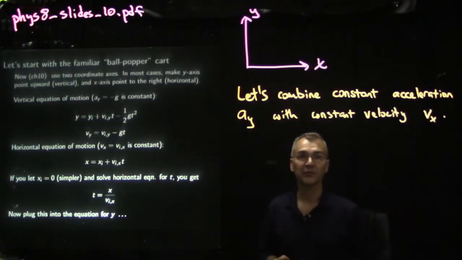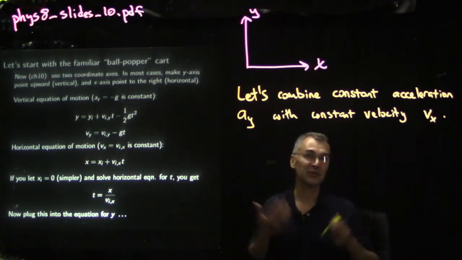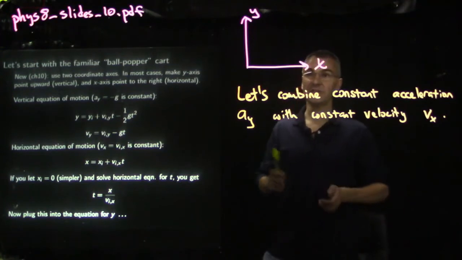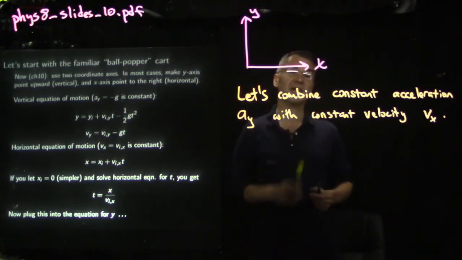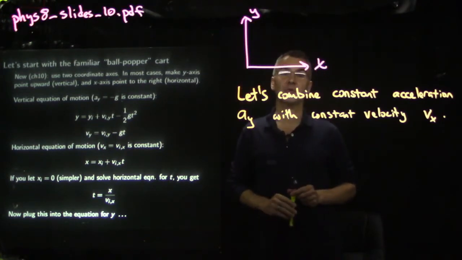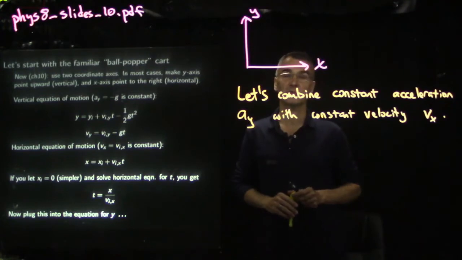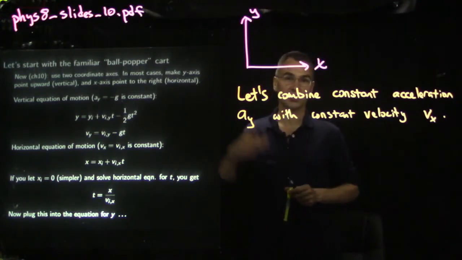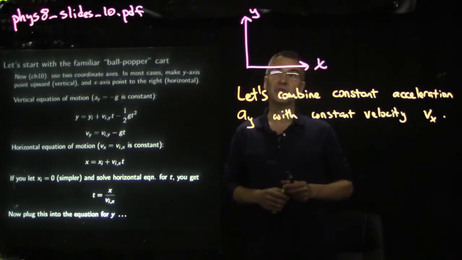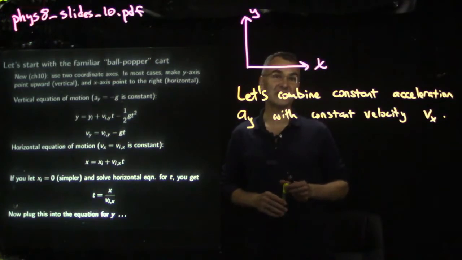One thing we're going to get used to right away now in Chapter 10 is we'll use two different variables, x and y, instead of just using x for everything. So our new convention is that most of the time the x-axis will point to the right, and most of the time the y-axis will point up. Although there's some special cases where we'll want to use a more convenient rotation. For example, if we're going downhill, usually we'll make one variable point downhill.